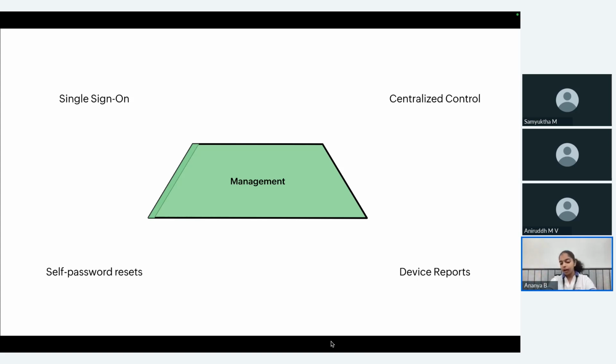And for the IT admin, he will be able to update all of the permissions regarding the employee's role changes through centralized control in the single platform. And monitoring all of these devices can be easily done through device reports to see who was assigned what device at what time.